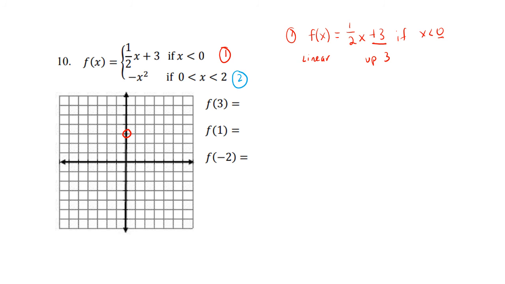Okay, so let's look at our restriction now. It's telling us to go where x is less than 0. So we have our restriction at 0, which is why we wrote that as an open point instead of filling it in, because who knows yet. That's 0. It's telling us to graph where x is less than 0, less than meaning we're going to be graphing to the left, so our line should only be on the left side. And then the last piece, because it's just less than, that does mean it's going to be an open point, so good thing we wrote it as a nice big open point instead of filling it in.